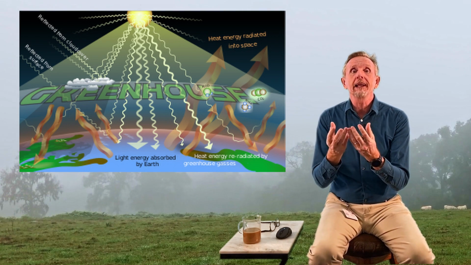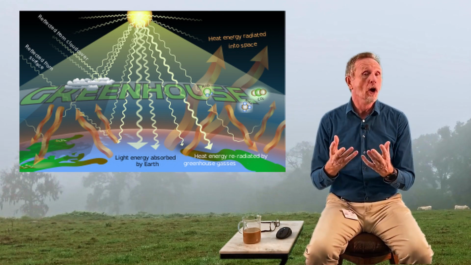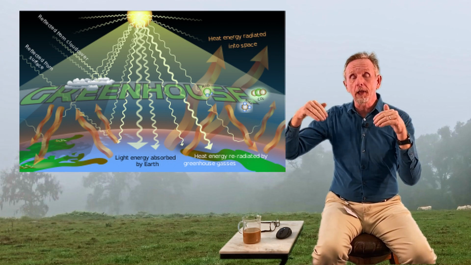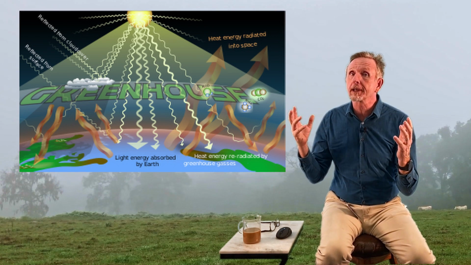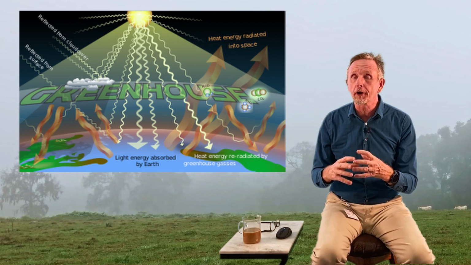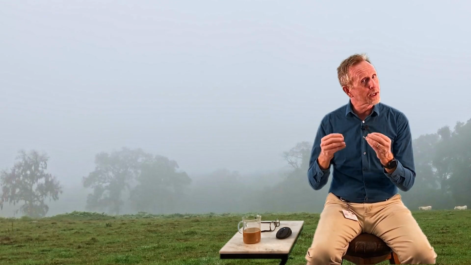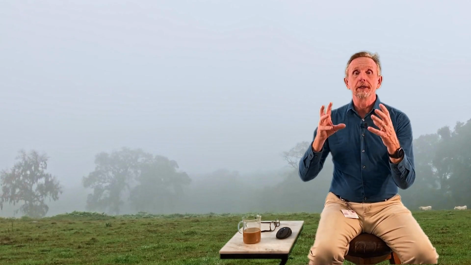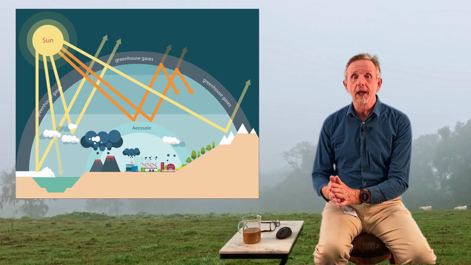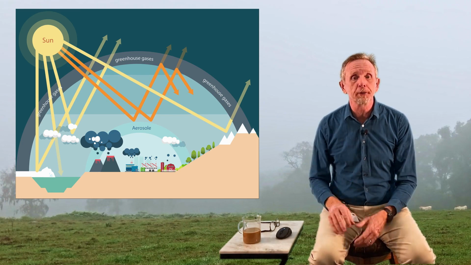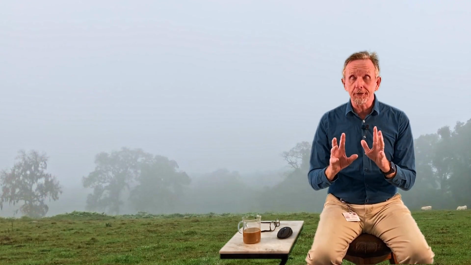That energy then radiates up from the surface. Some of it escapes, but the rest gets absorbed by the gases in the troposphere. Or in the case of the car, the energy comes in through the glass, warms up the car, and as it goes to escape, it's trapped in by the glass, right? Not all of it can escape back out, and it warms up inside the car. Well, the Earth acts the same way, with the troposphere largely capturing and re-radiating that heat. So it warms the air around us. And it's this process of warming the Earth's surface and the lower atmosphere, by and large the troposphere, that we call the greenhouse effect.